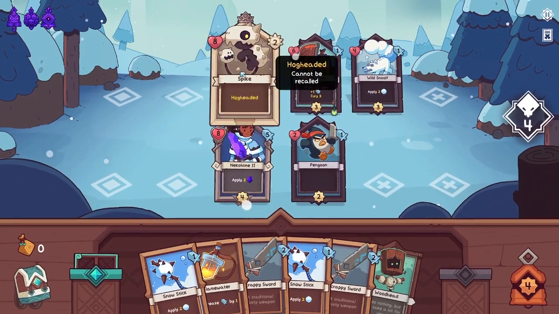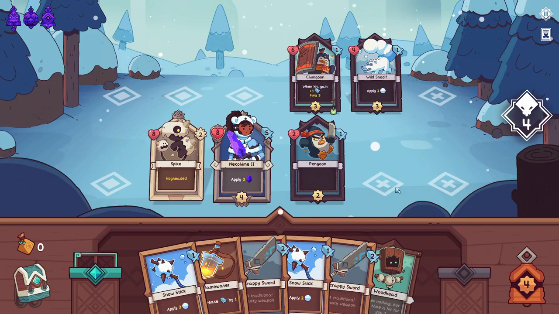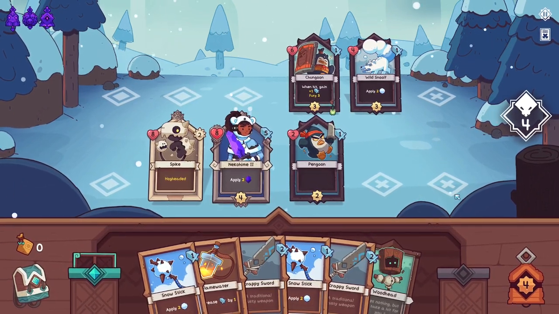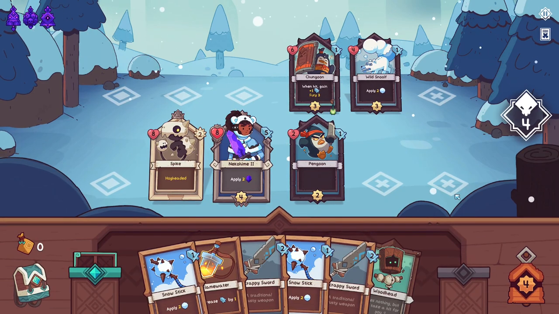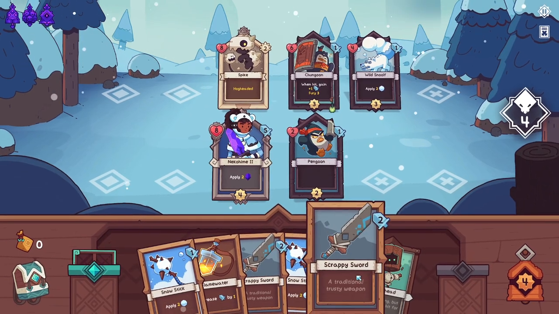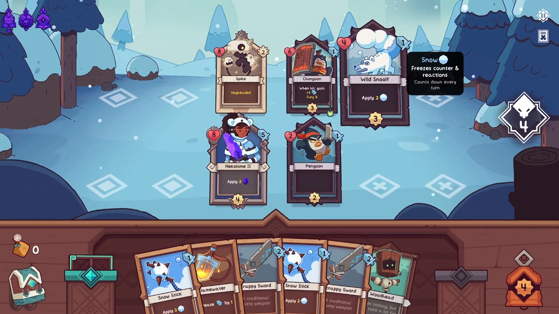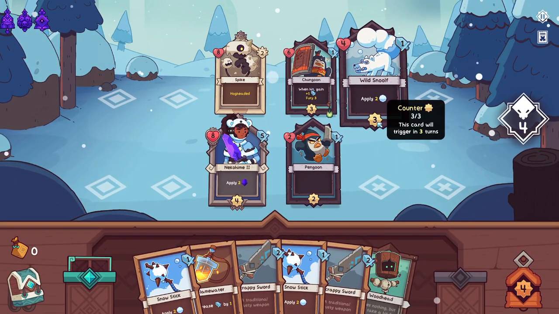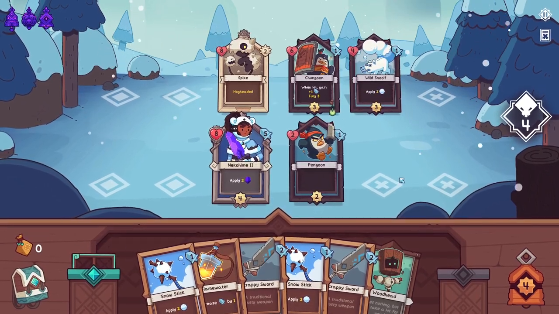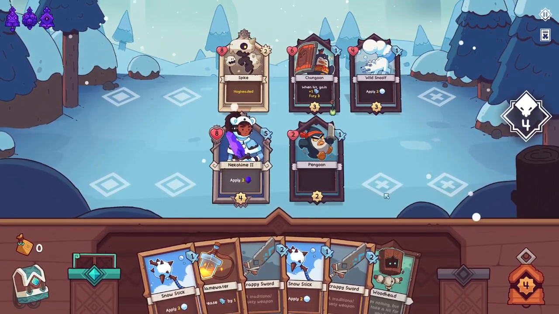Okay. So, how do I line this up best? Snoop and Changoon are each going to attack in 3 turns time. Pengoon on the bottom line attacks in 2 turns time. So one of the problems we have here is if I Scrappy Sword the Wild Snoop, I set it up to die in 2 turns time, but then I have to spend 2 other Scrappy Swords on the Changoon in order to get it to a similar position.